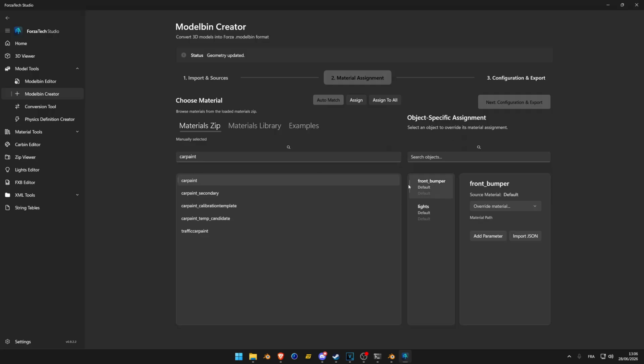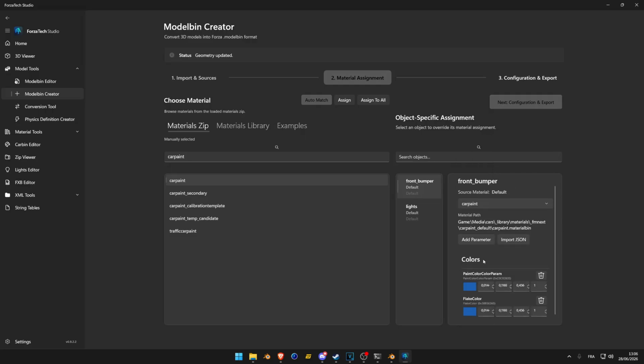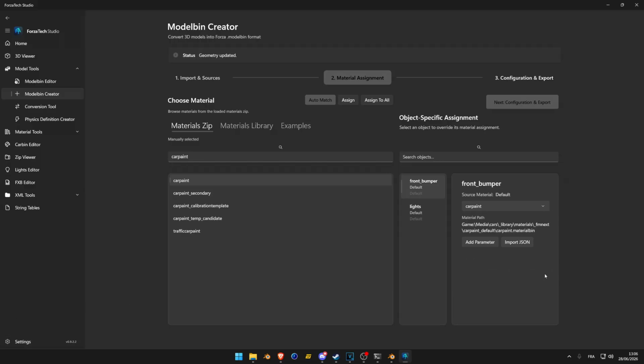Pretty straightforward. And to apply it to the part, you press assign here. And you can see here from bumper, source material is default, you don't care about that, but then you see here on the slider, it's set to car paint. For the car paint, you see that there are things that appear now since the latest update. For the colors, you have to delete all of them. For all the rest, you can still leave everything that's going to appear here. And that's what we're going to give to the part.